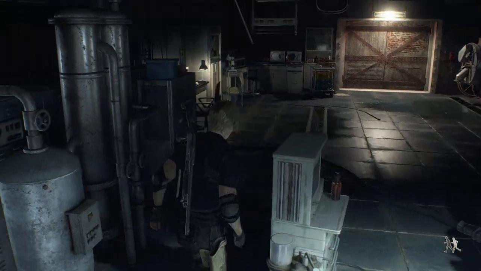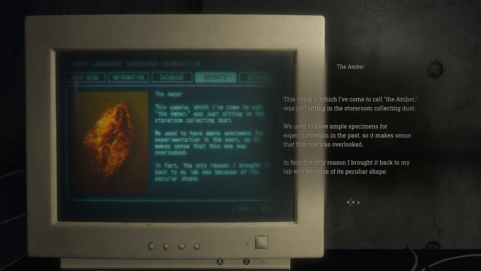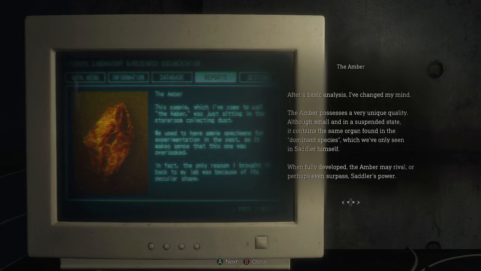Yeah, we saw in the caves, there were many generations of Sadlers being preachers in this area of the world. The Amber. This sample, which I've come to call the Amber, was just sitting in the storeroom collecting dust. We used to have ample specimens for experimentation in the past, so it makes sense that this one was overlooked. In fact, the only reason I brought it back to my lab was because of its peculiar shape. After a basic analysis, I've changed my mind. The amber possesses a very unique quality. Although small and in a suspended state, it contains the same organ found in the dominant species, which we've only seen in Sadler himself. When fully developed, the amber may rival or perhaps even surpass Sadler's power.